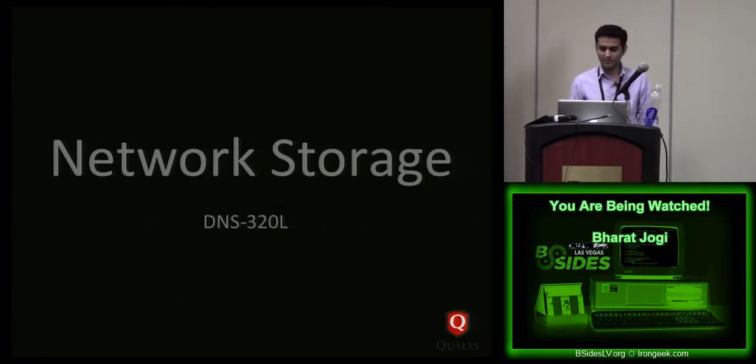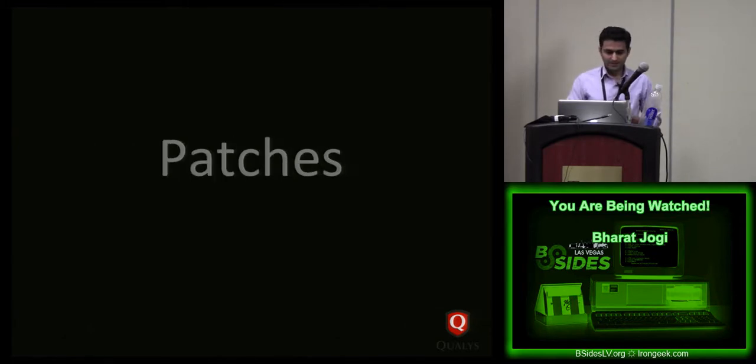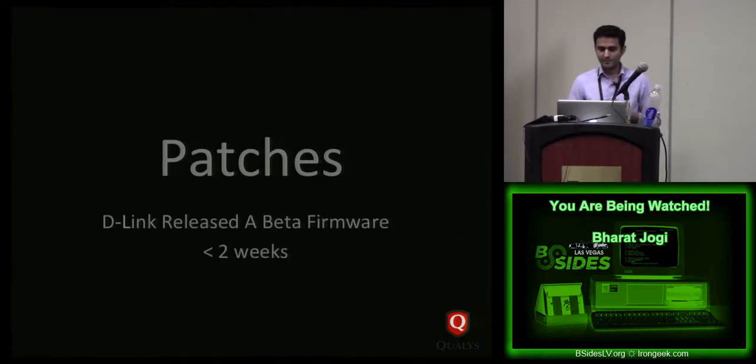They are also vulnerable to other vulnerabilities. On patches: we reported all these vulnerabilities to D-Link sometime in April and the first week of May, and D-Link did publish a beta firmware less than two weeks back, right before the presentation. I haven't had the time to check whether all the vulnerabilities are fixed, but they do acknowledge all the vulnerabilities and give credit to Qualys for that.